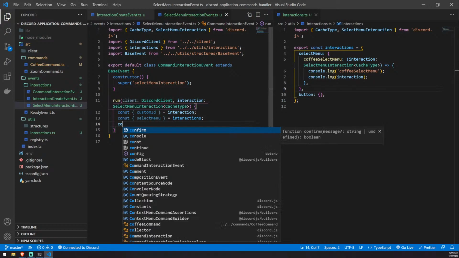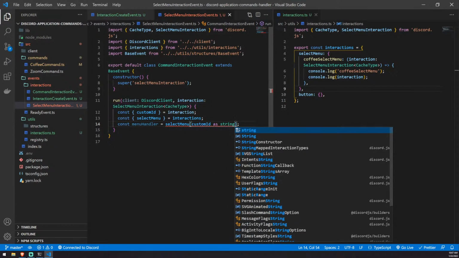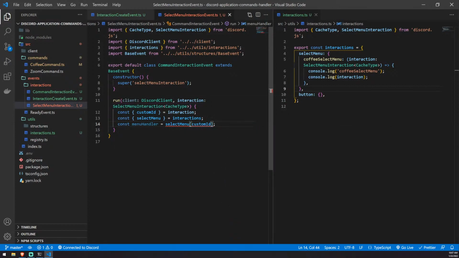And then we'll do const menu handler equals select menu, and I want to use the custom ID as an index, but it's not going to let me because it's going to be annoying.